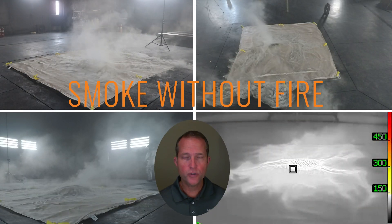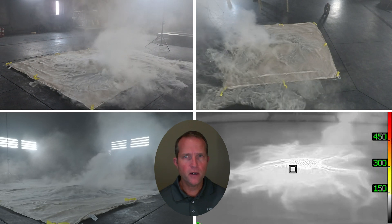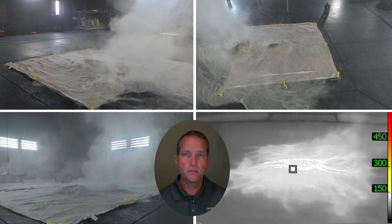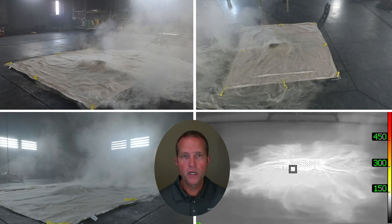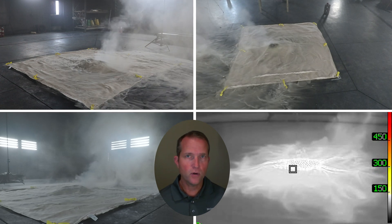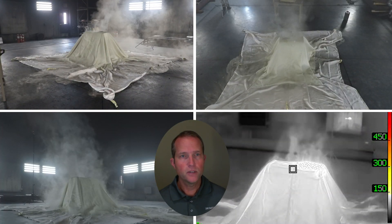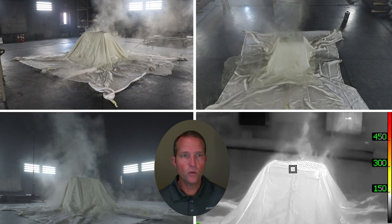You can see that the heavy-duty blanket is doing a good job at controlling the fire, but since there is no true cooling going on, the batteries continue to thermally run away until the entire module is consumed. Notice, however, that we're not seeing any sparks or flames or battery ejections, which means that this fire is much more confined than it would be without the blanket and is therefore a safer and more manageable event. The fire is now much less likely to spread to other areas and can afford people the time needed to evacuate. Note that the amount of smoke being produced is likely to be similar in volume to without the blanket.